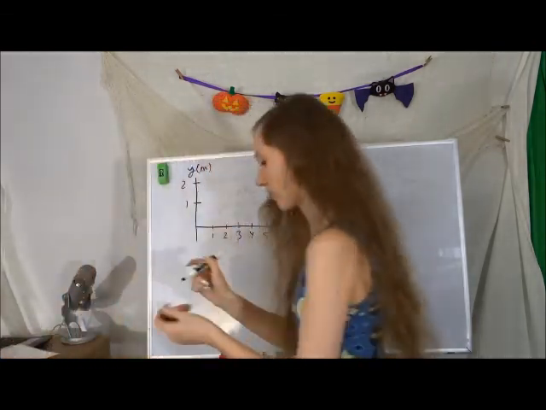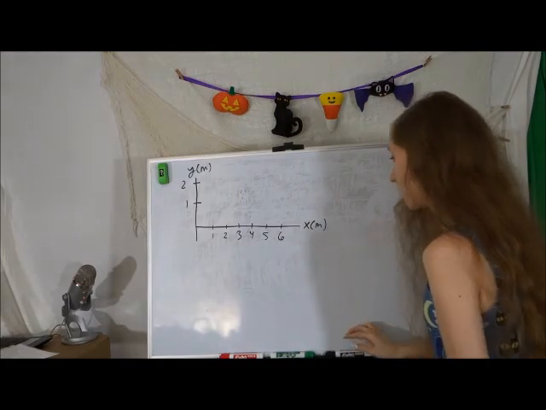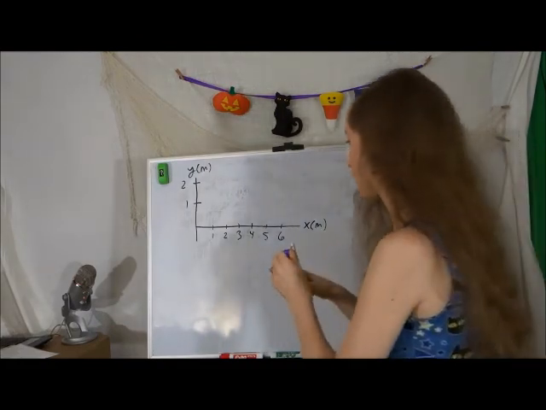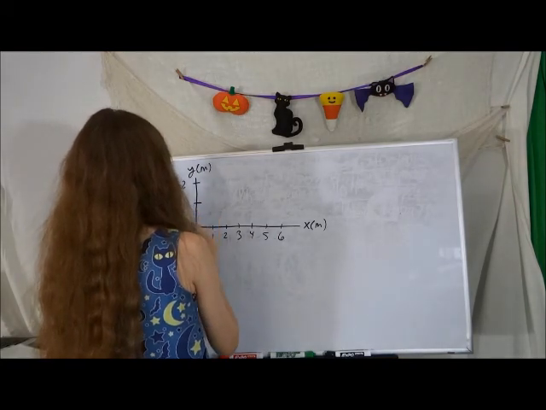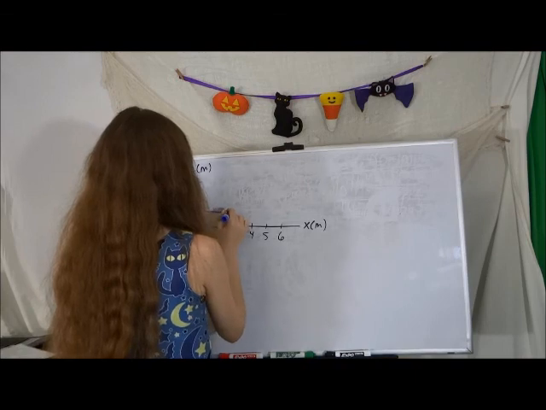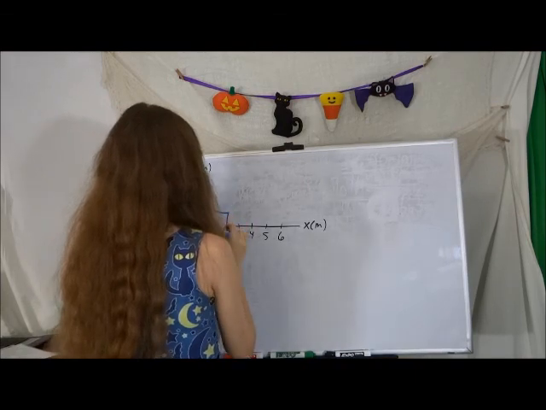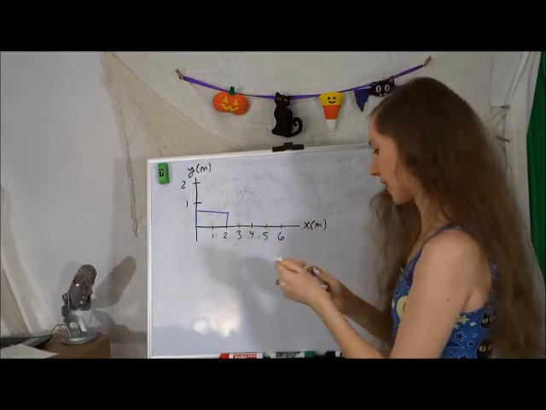And so I'm going to draw one of our waves in blue and the other in red. Our first wave is just going to be a rectangular wave. It's going to go along the y-axis up to a height of 1 meter. It lasts for 2 meters, and then it drops back down. So that's our first wave.